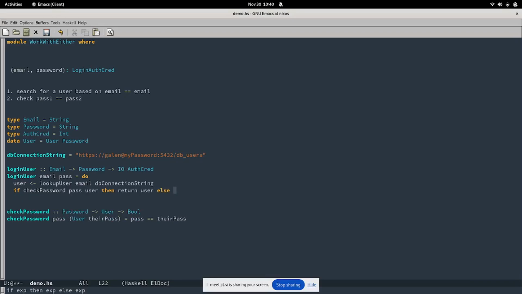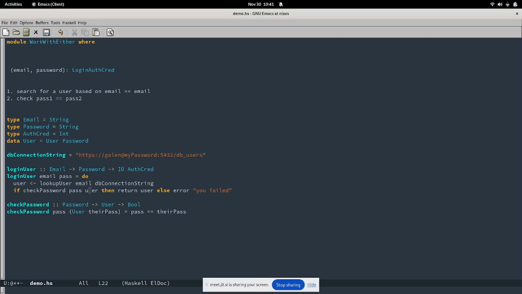Else, error, you failed. So we have two things that can fail here. We look up the user, and then we check if the password is incorrect. Basically, how this would currently work, if we could write this logic exactly in JavaScript, it would say, yep, this looks great.